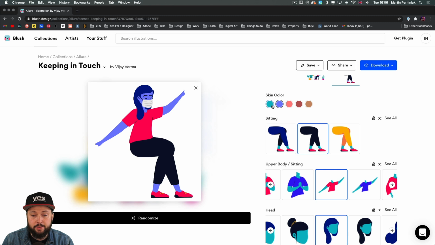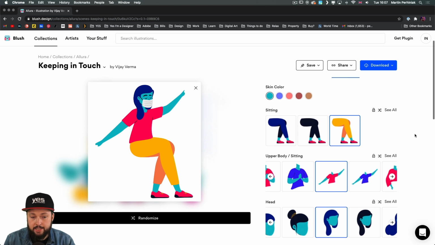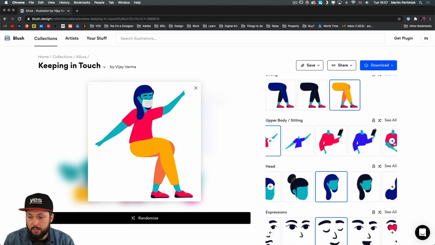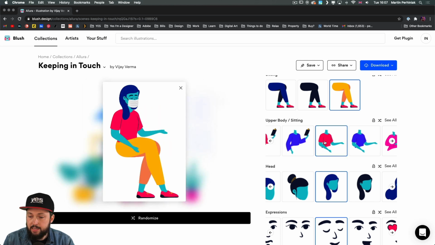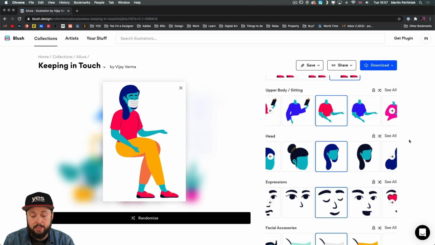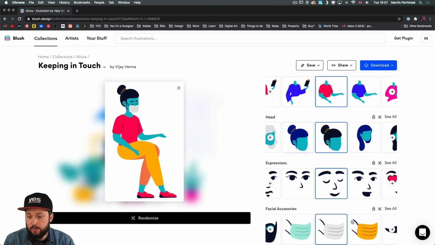It is quite fun. I think that gives enough contrast from the hair. And then we can find the legs that work best. Again, I think this brighter one looks nicer. There's more separation between the two legs. And then I'm going to just pick an upper body. Probably we want her to be explaining something. I think that works well with this scene. And maybe the hair we can also change to something like that.